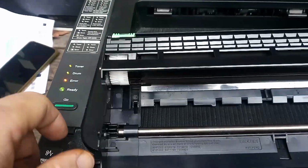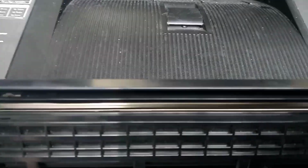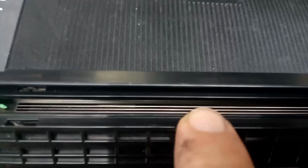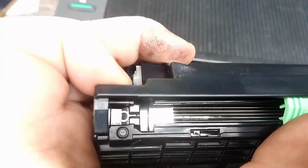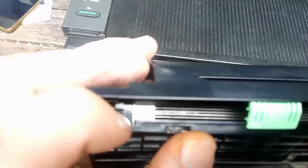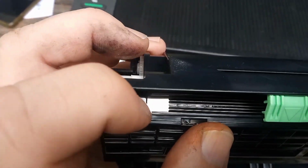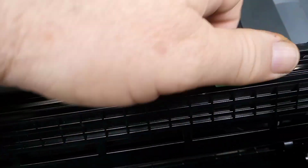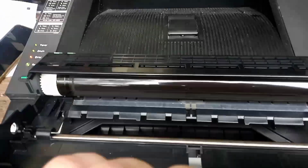So what do we do? First thing to do is to inspect the drum unit. You have the charge wire that carries the charge voltage right inside here. Just check by moving this that the wire is present. And here we can see on this one, you can see right there with the gold, it's a gold plated wire. There's nothing wrong with this drum unit, there's nothing wrong with this wire. So more than likely this drum unit is functioning perfectly.